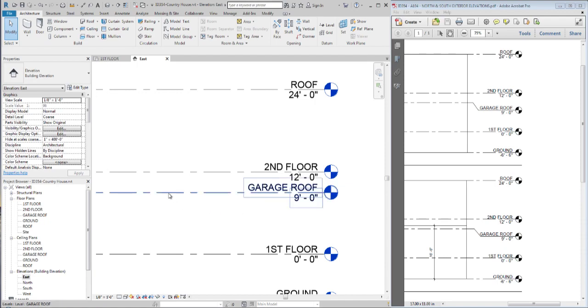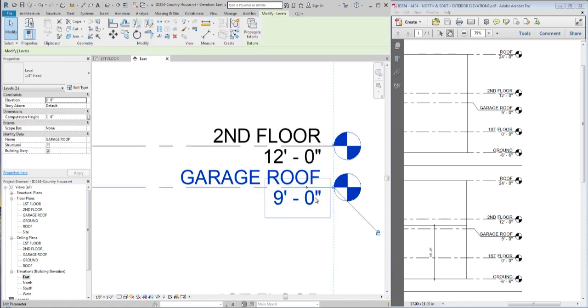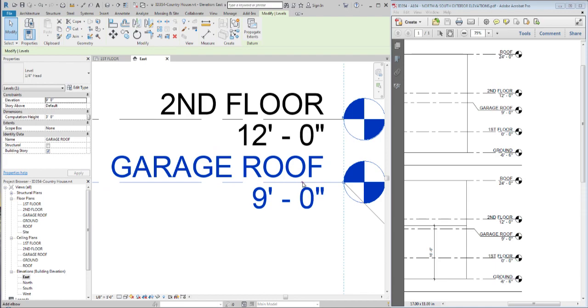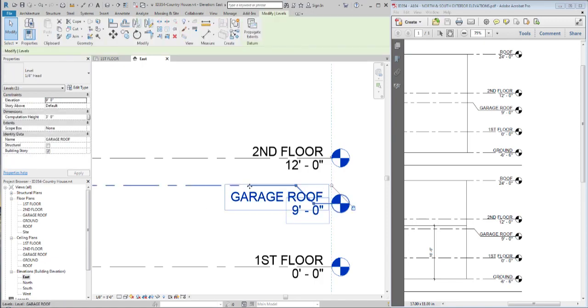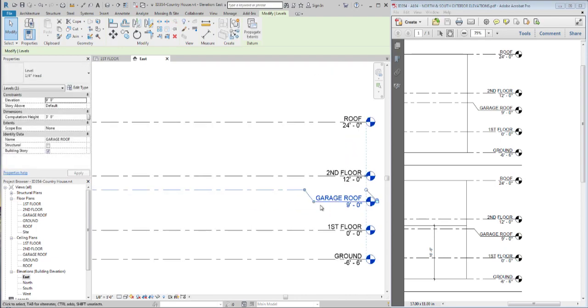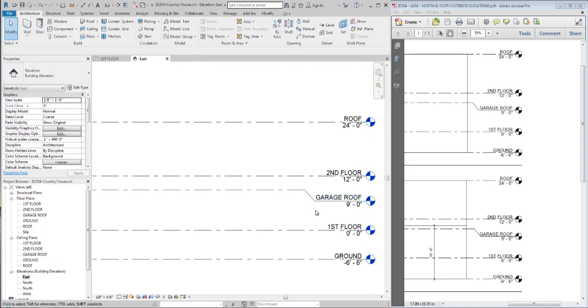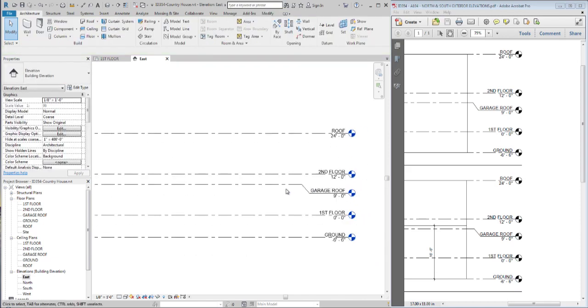All you need to do is select the level, and you see this little jog right in here. Click on it, and that creates the jog in the level line. Now, if you grab these dots, you can drag this, and you can adjust it any way you want. And now this is much clearer to see.